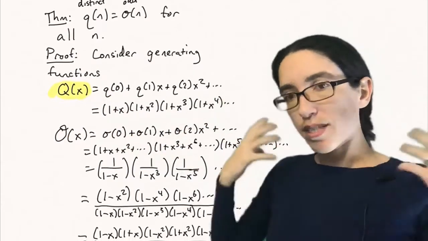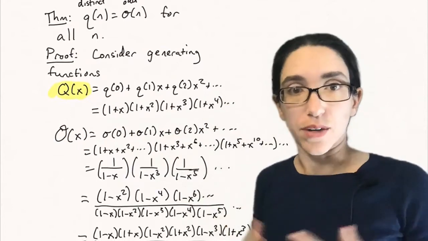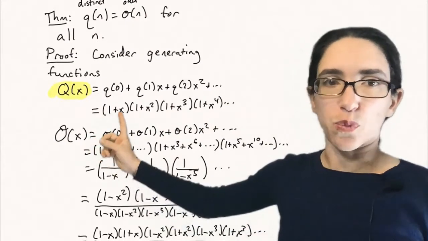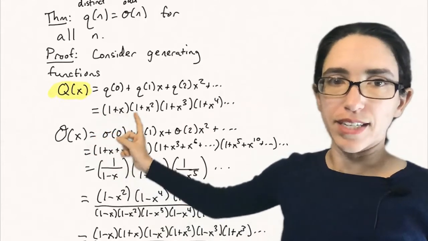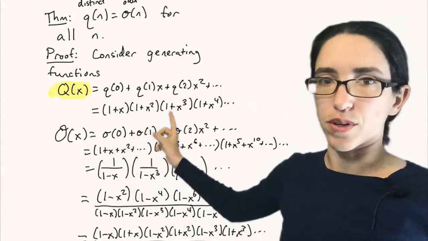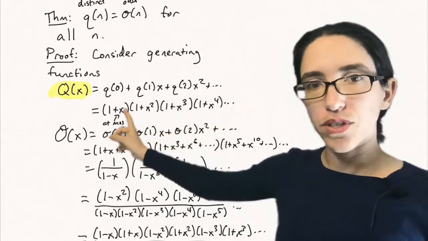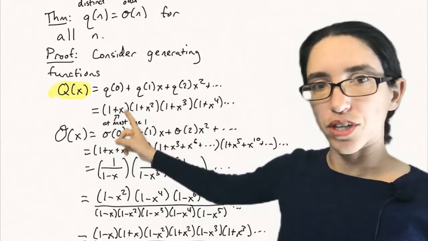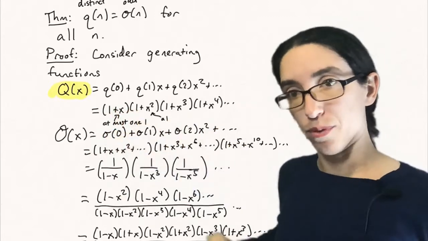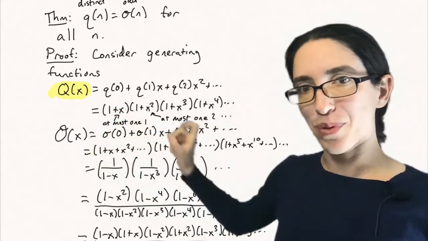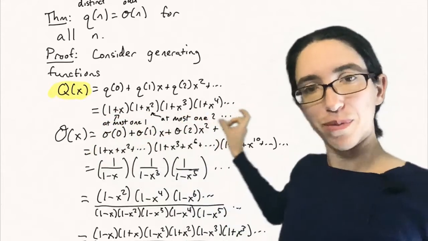By similar reasoning to what we did with the coin counting problem, the making change problems before, if we're only allowed at most one, either 0 or 1 pennies and 0 or 1 2-cent coins and 0 or 1 3-cent coins and so on, you just don't have any more of those terms in that infinite summation that we had before. You just stop at 1 plus x, and then you multiply that by 1 plus x squared, multiply that by 1 plus x cubed, etc.